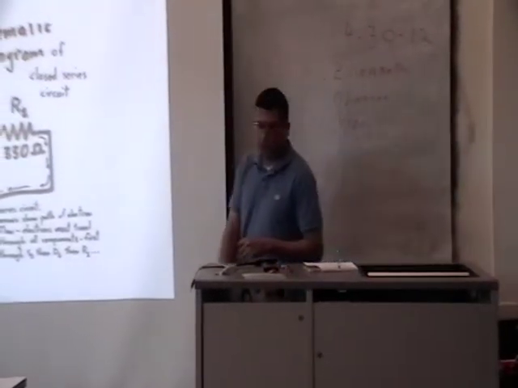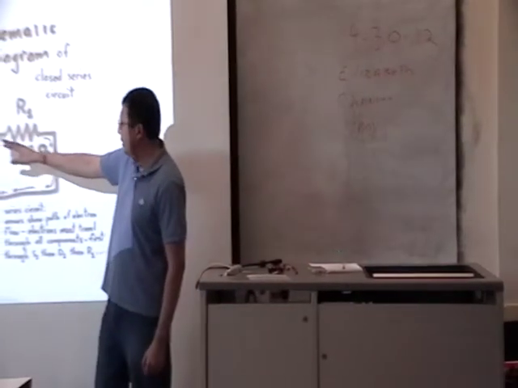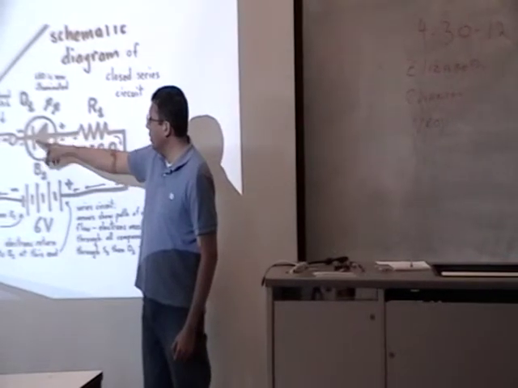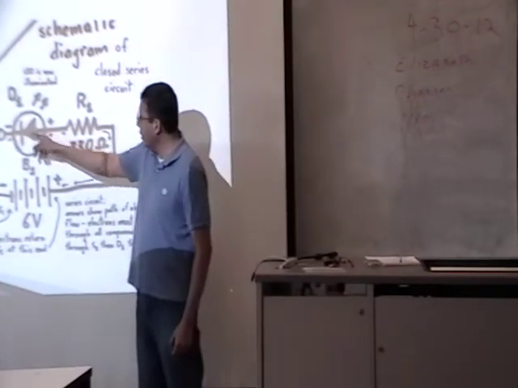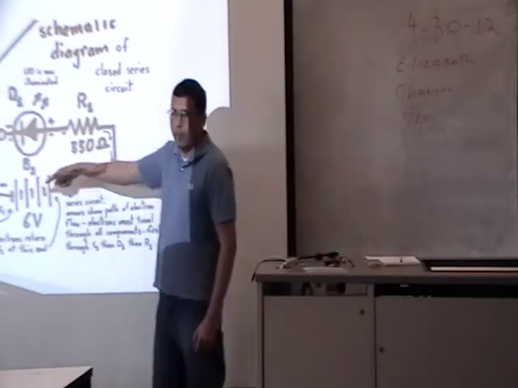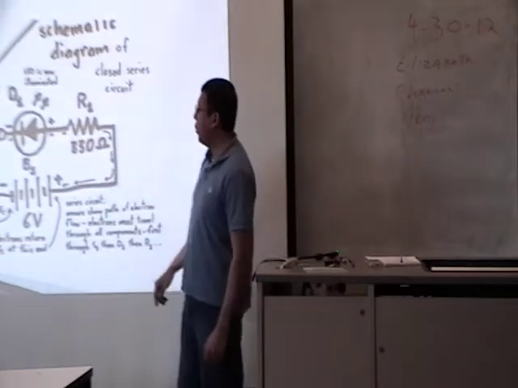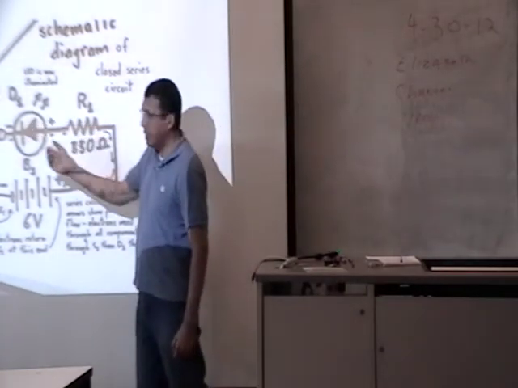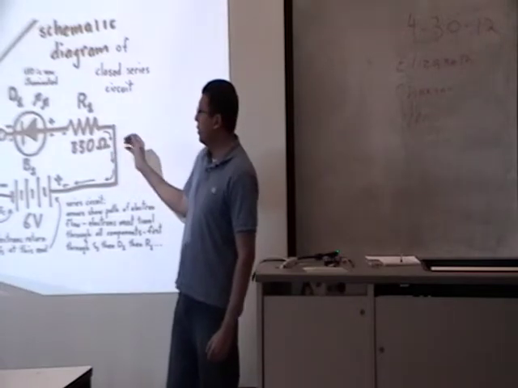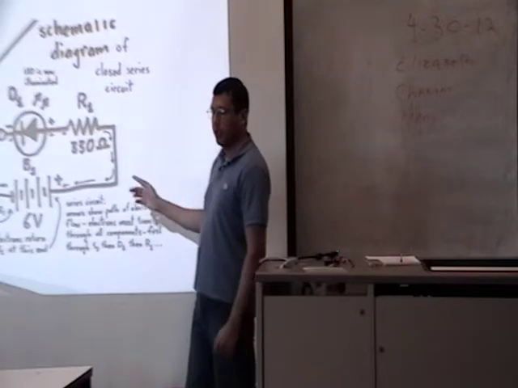I want you to pay attention. Usually this isn't mentioned, but this is the light-emitting diode. And notice that the arrow is actually pointing in the opposite direction of the electron flow. That's very important because if the arrow was pointing in the other direction, then it would not work, because diodes only permit electricity in one direction.